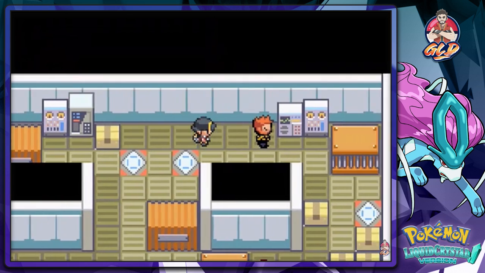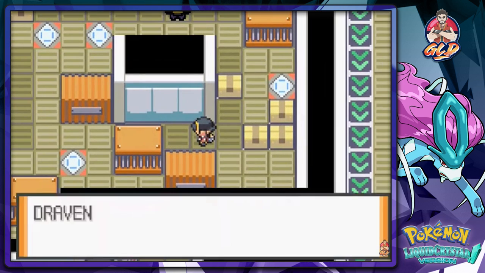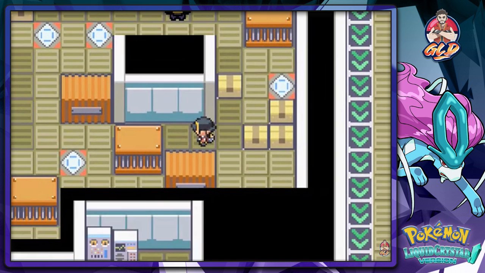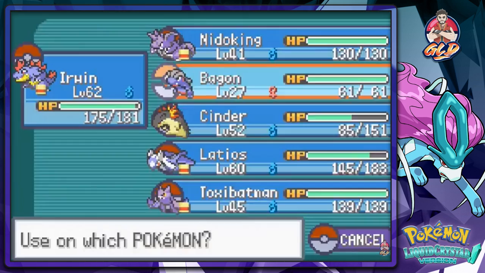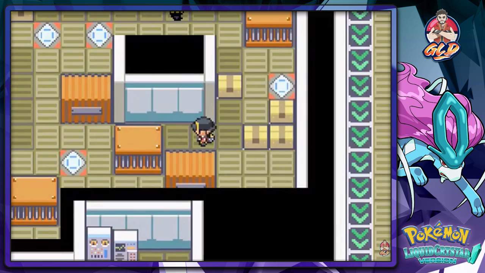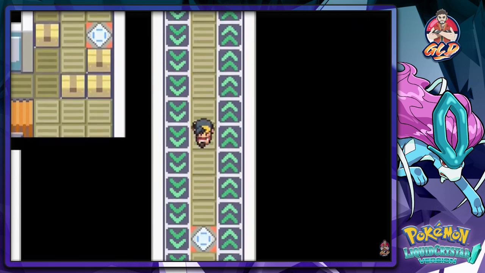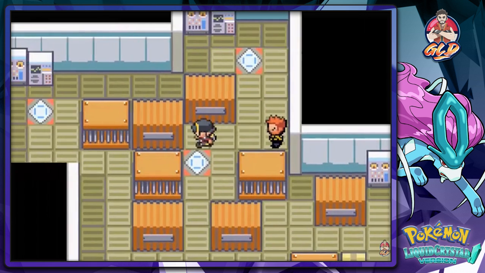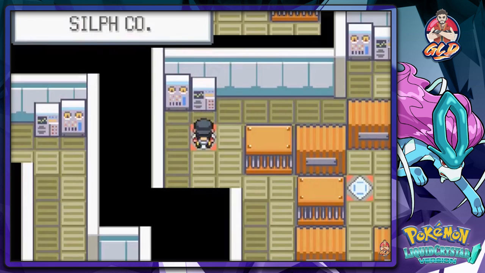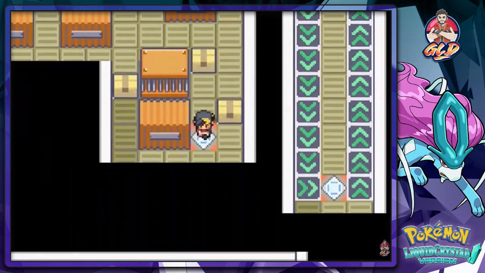Okay, so that returns us right here. And well, let's go right ahead and grab this item right here. Found ourselves an X Special. And let's go ahead and start healing Pokemon right here. Right here, and well, let's go right here. And this returns us there. So I'm assuming that if I go right here, this will actually lead us... Oh, wow, we are back to where we started, I guess.